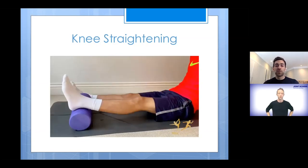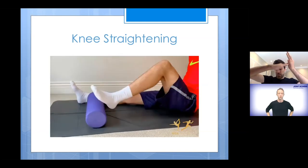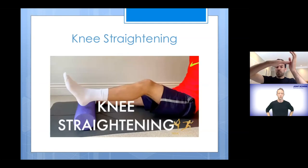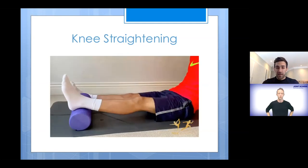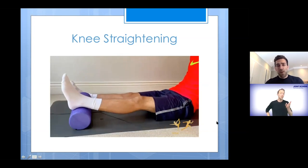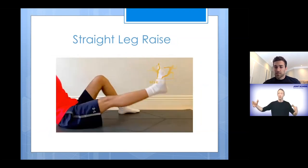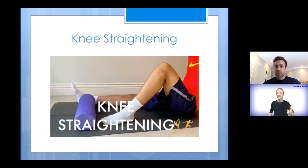So here I'm using a foam roller to pop my feet up on the roller, and then just letting your leg fall, your knee fall, help gravity drop that, increasing that extension, popping it down. You can also squeeze your thigh to help prompt that push and bring the knee dropping down as much as you can here. Yeah. And with that one, it's worth saying it doesn't have to be a specific gym roller. This is just a generic foam roller I'm using. You can use a towel, you can use whatever, as long as you've got that space for your leg, your knee to fall. Yeah. It'll do the job.